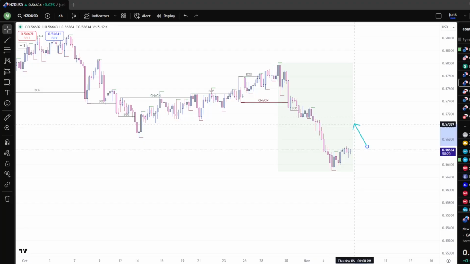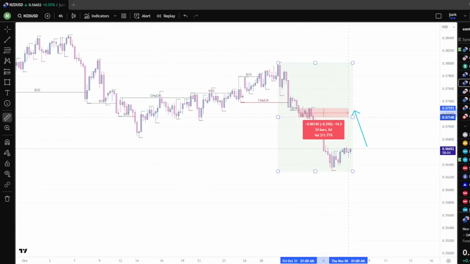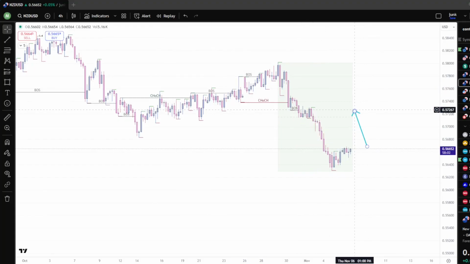Expect for the other pairs to give up more of a retracement, but even if they do, this can retrace, but it looks weaker than those other pairs. So just expecting any type of momentum to pick up to target the lows of the overall range. It can retrace back up to the area of supply in premium. That would be ideal, but this is really an impulsive leg, way more bearish than the other pair. So just be on the lookout for that.